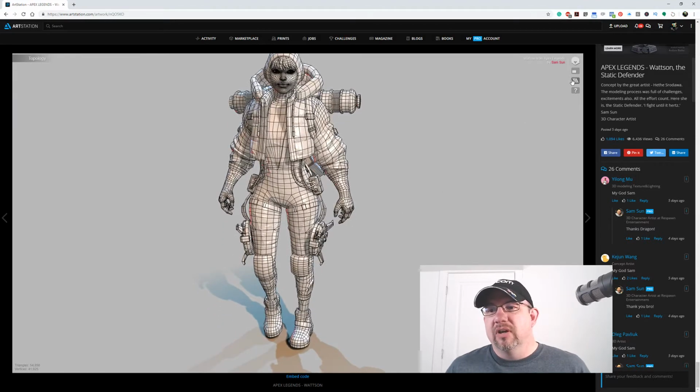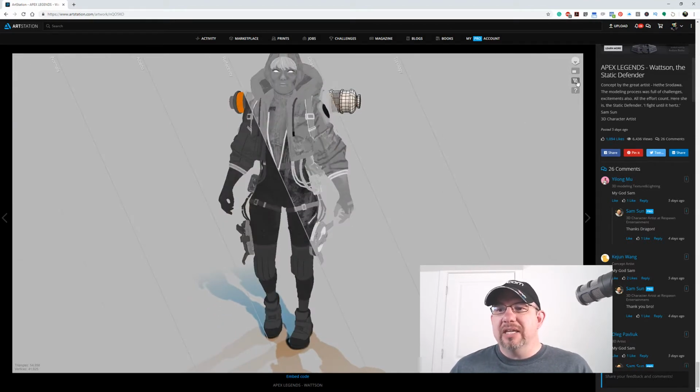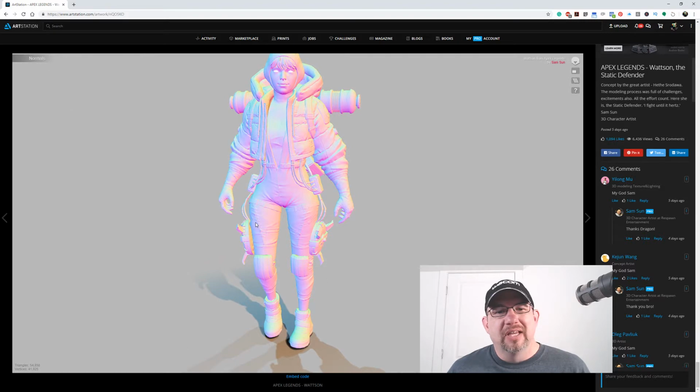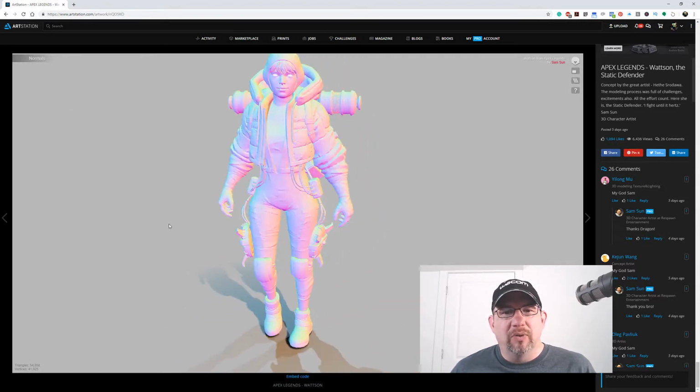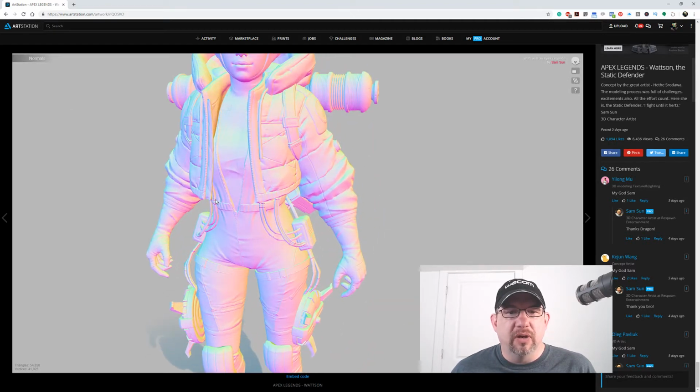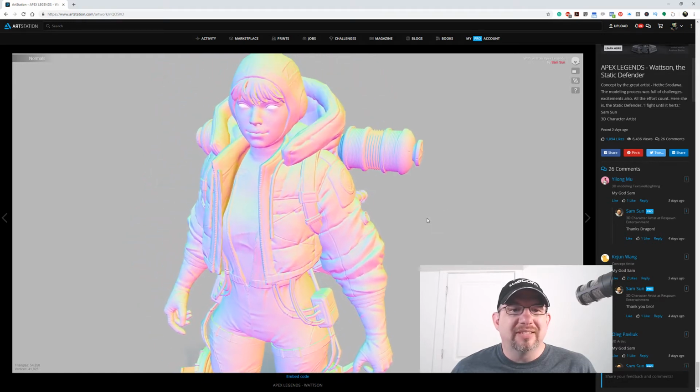Okay, so let me show you this. See this little three stripe thing right here? It will show you the different maps. Okay, so you can check out the normals. Now it's weird with the normals with this viewer. You can see the normals, but this is world space normals. This is not tangent space.